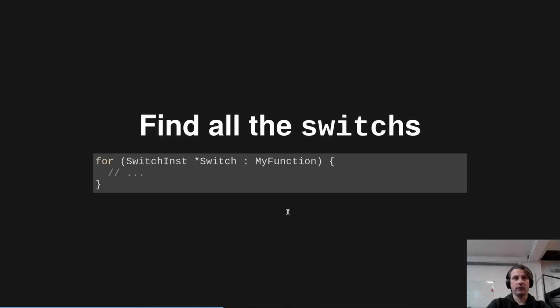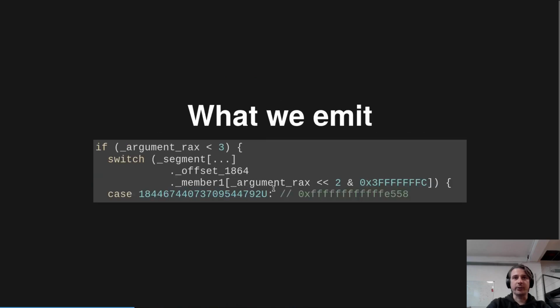So again, the idea is that we're computing a map that says when argument array X has value 0, you want to jump at the block where the old switch statement was jumping in case you get this value.